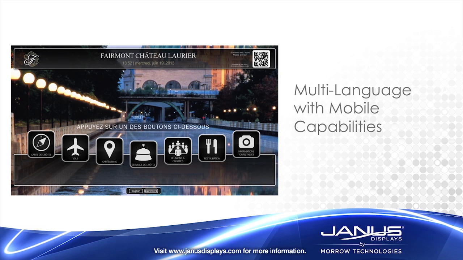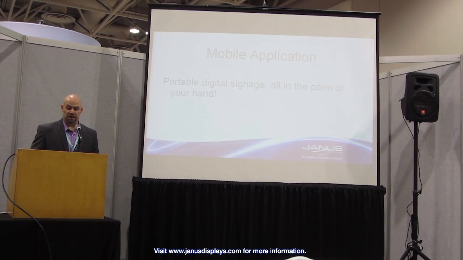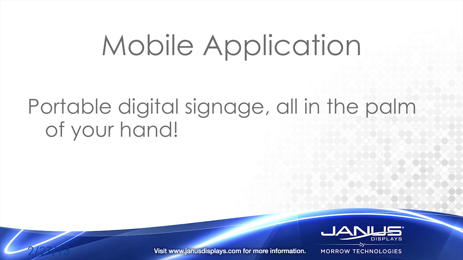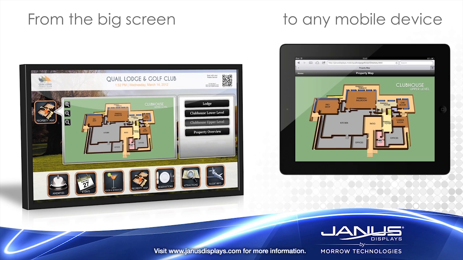Again, going up the progressive ladder of the newer technologies, the next is the mobile application. And we really just have maybe a couple slides for this. In a nutshell, what this is doing is enabling a guest to have access to the same information that we just talked about with the virtual concierge on the big format display, in the palm of their hands on their mobile device. The way that we are enabling this capability, and it'd be a great opportunity to see this again in our booth, is if you look in the upper right-hand corner of the big screen, you see the QR code. If you scan that QR code, it will then link you to the mobile version of all of the same functional data. So the event schedule, the flight data, the Bing mapping, the property map.